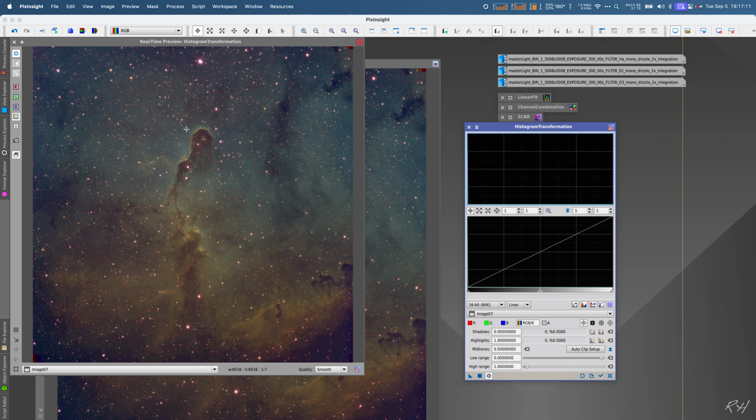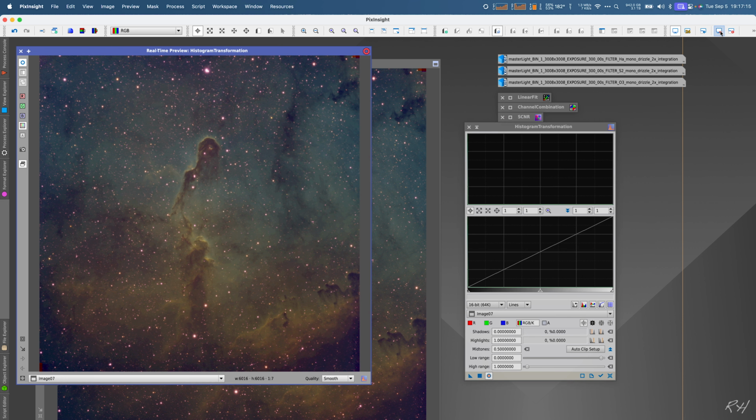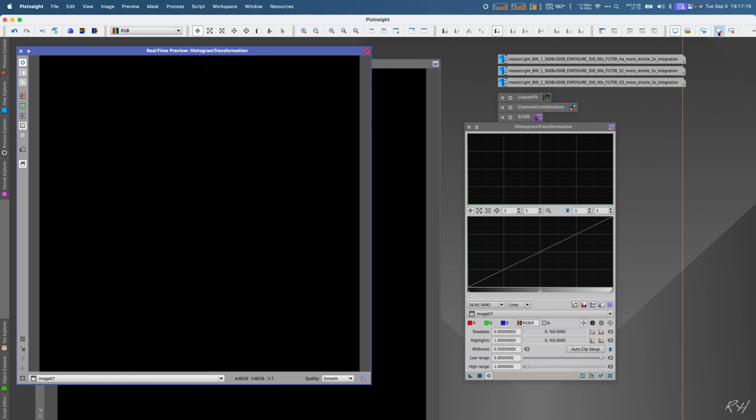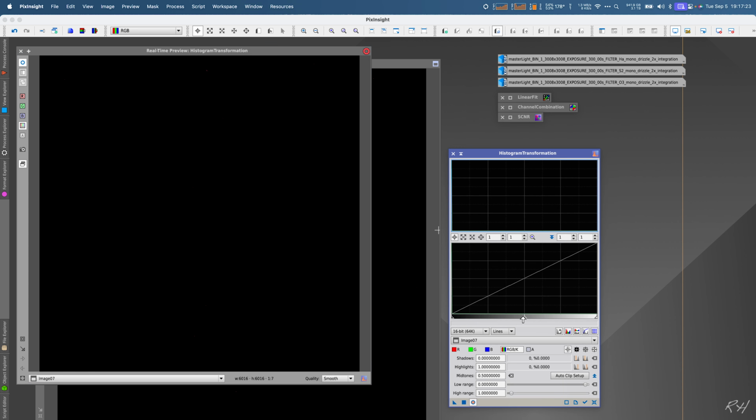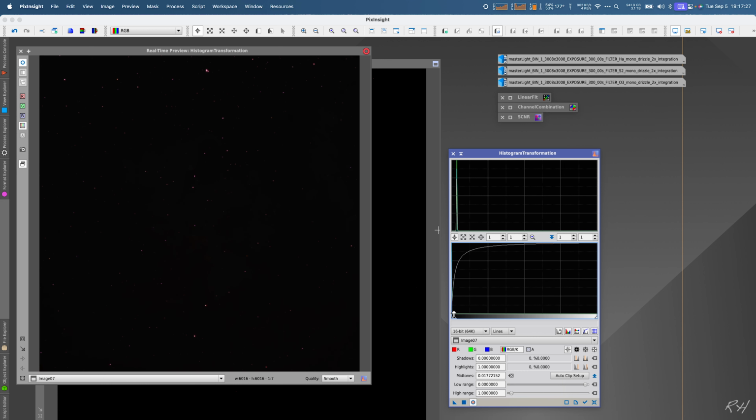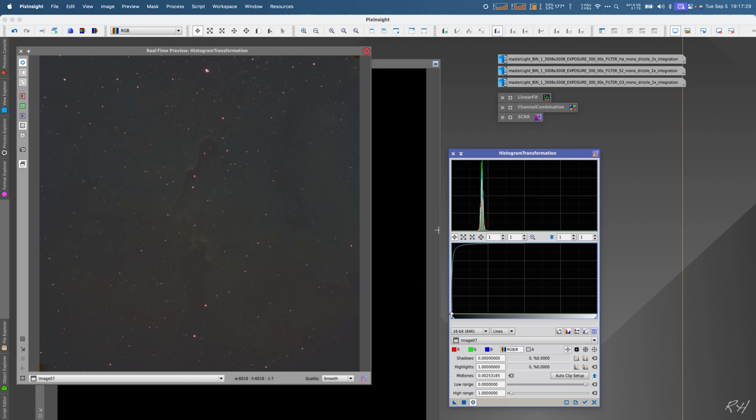And then you want to unstretch it. So make sure you're selected on this image here. And then you click this little button up here, which unstretches it. It resets the screen transfer and makes it dark. Once it's dark, you want to pull the middle arrow to the left, as far as you can without blowing it out. So like that. You can see an arc with a little curve there. And then you want to do apply with the square.